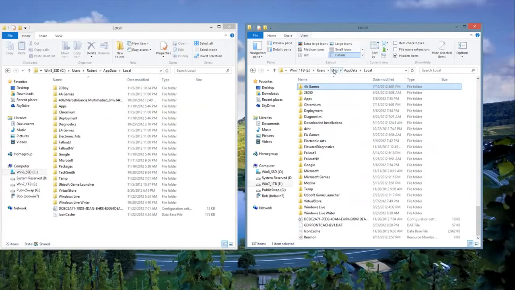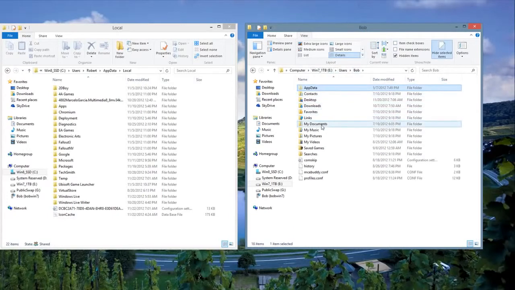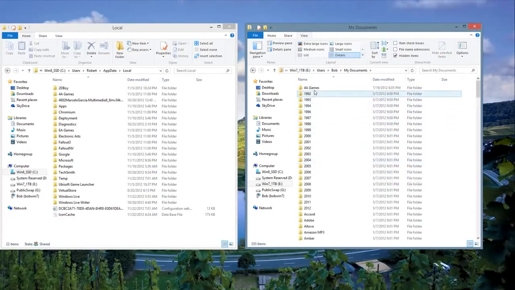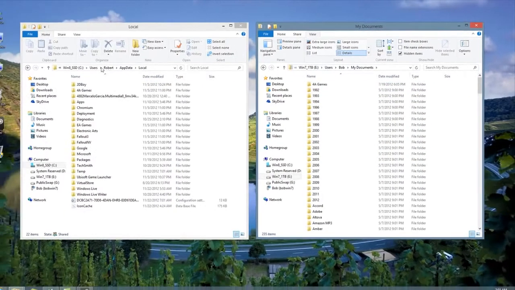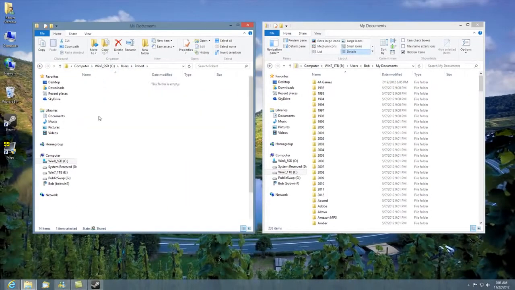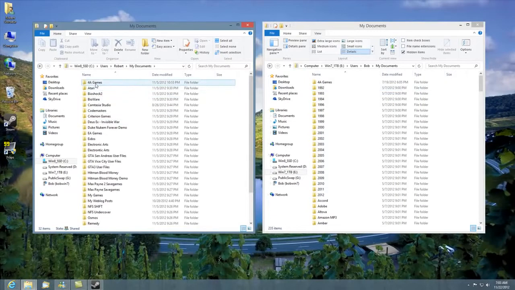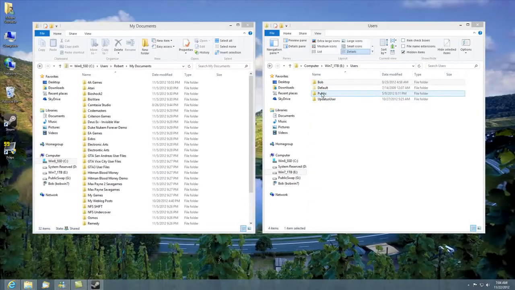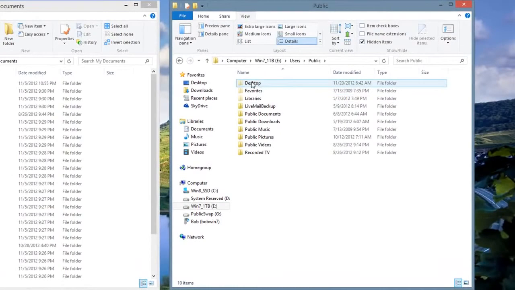That's not the only place it stores. If you go back to your own user and you go to My Documents, you might find some directories there. Then you have to go to the same place, My Documents, and copy those over to here. So again, all your old stuff from both AppData and My Documents, you need to move over. There might be some in the Public under My Documents. There is no AppData because you don't log in as Public, so it never creates that, but it might be in your Documents directory there.